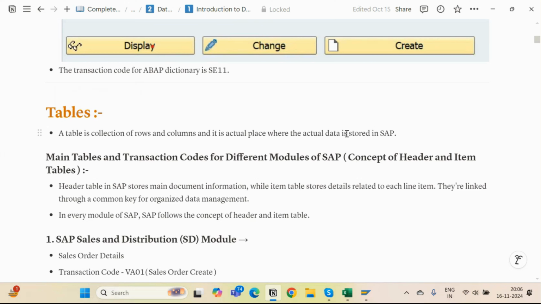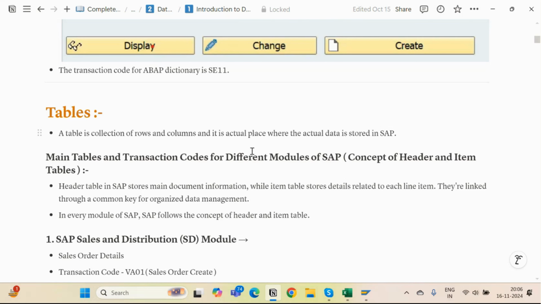So if a simple question is asked where your data will be stored inside the database, the simple answer will be table. A table is the collection of rows and columns, and it is the actual place where your actual data is stored in SAP or inside your HANA database.